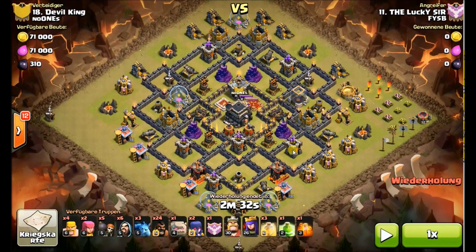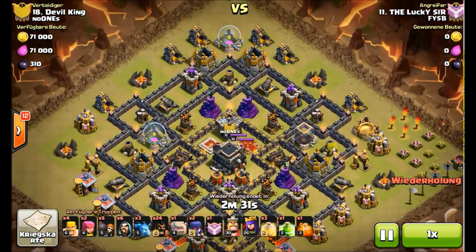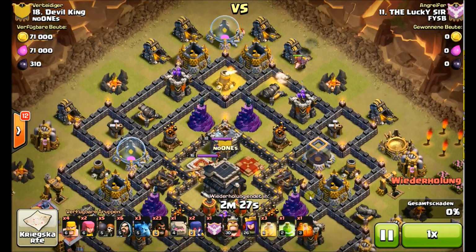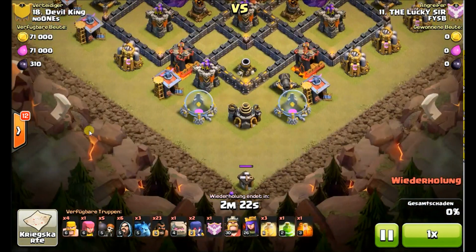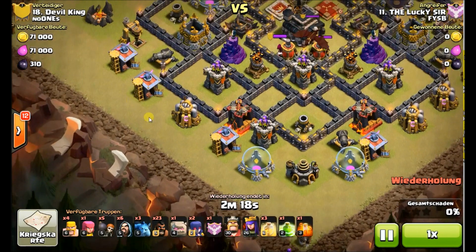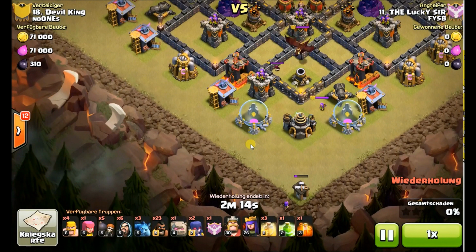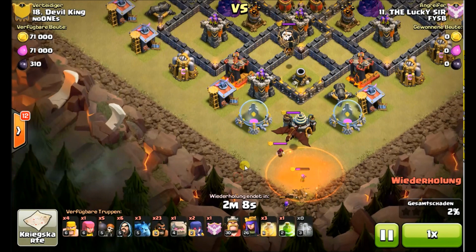Oh, we're still online, nice. Let's see how it goes. We start with the hawk to lure the CC. Drop the archer on this builder hut. Takes some time, but no problem. I had 30 to 45 seconds time at the end.